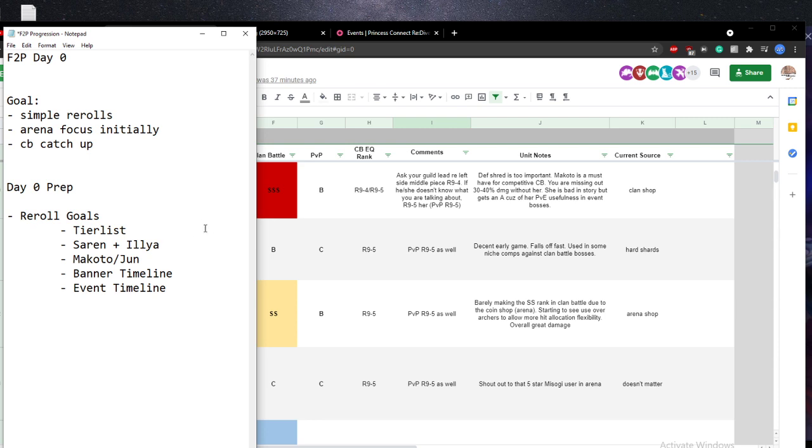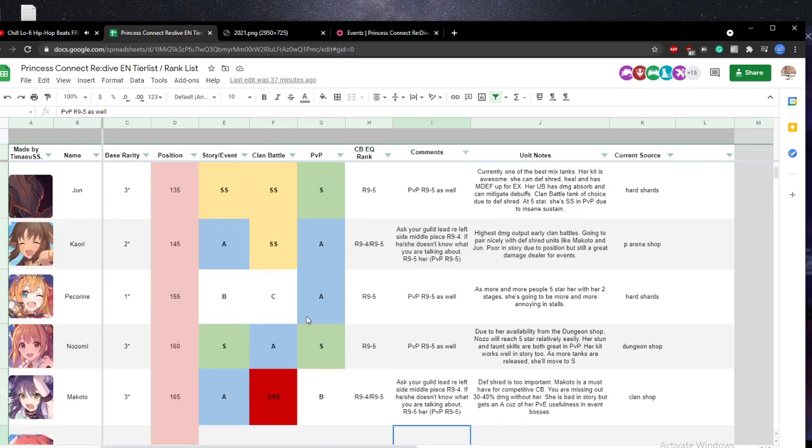So Saren and Ilya are going to be core for my reroll, and then the third or fourth unit, if I get lucky, I'm going to try to aim for Makoto and June.